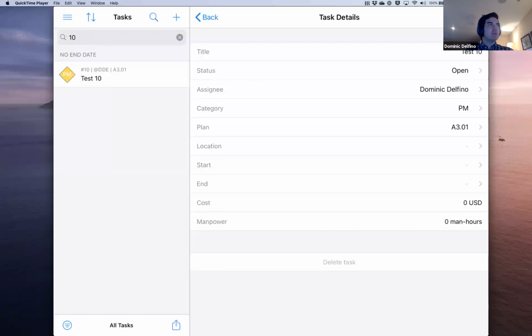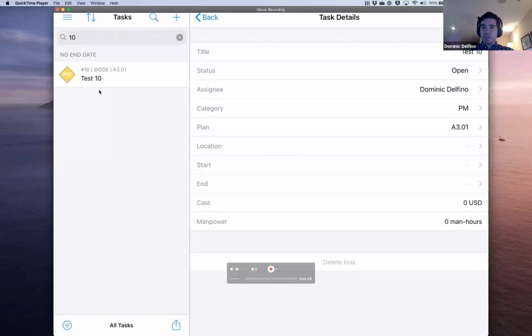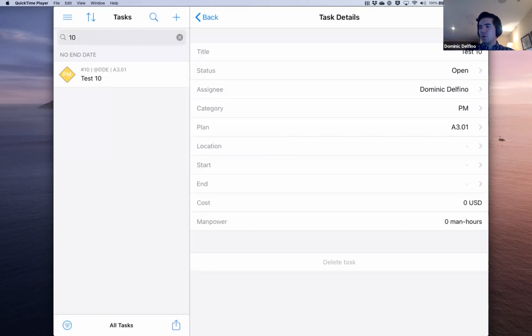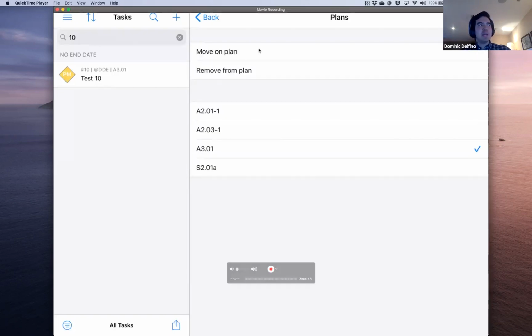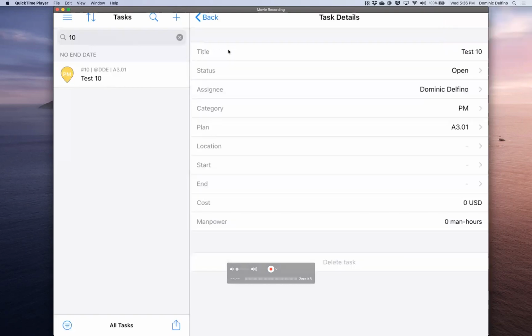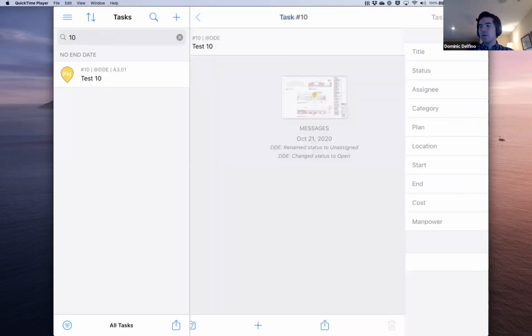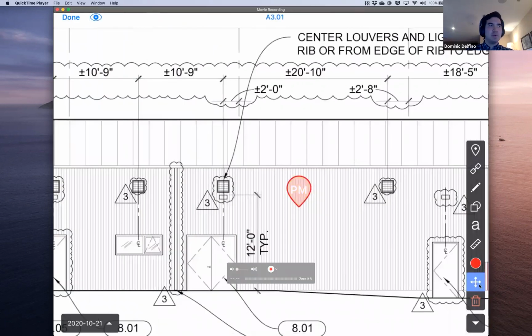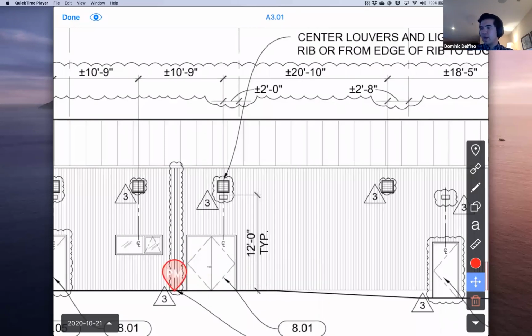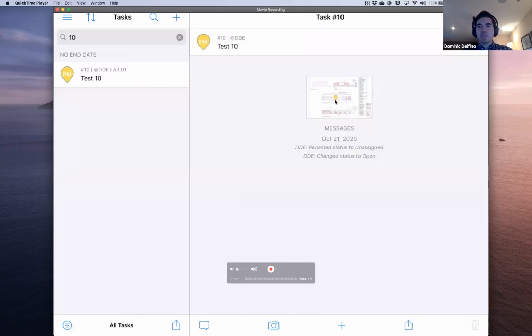Now that I clicked A301, it makes it a diamond. So that means it's associated with the plan. It's not directly on the plan just yet. So if I click back into plan here, now it gives me the option, because it's associated with this plan, to say, do you want to move it directly on the plan? I say yes, click there. And then now it shows up in the middle. And then once it's in the middle, you use your little navigate button here to move it to the right location. So maybe I want to move it directly to that corner there. And now if I close out of this, it actually shows it moved over a little bit. It's not directly in the center anymore.